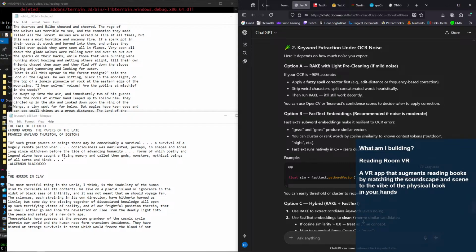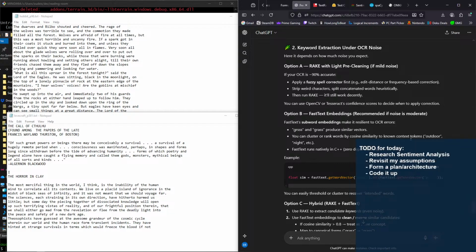Strip weird characters, split concatenated words heuristically, then run Rake. Confidence scores to decide when to apply corrections. Yeah.